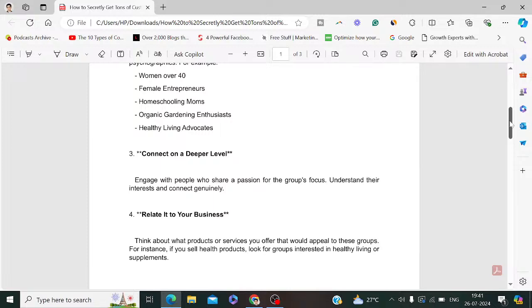Let's say, for example, you are selling health products or health supplements, then you have to look for those groups who are interested in healthy living or supplements. This is how you relate to your business when finding Facebook groups. Understand the concepts, then we will do the practicals as well.